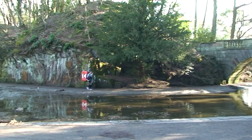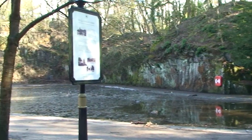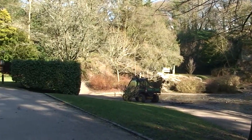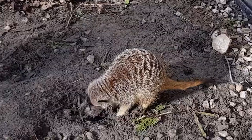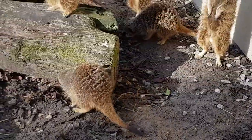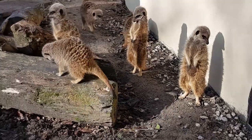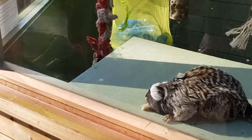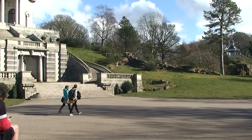The park was taken back over by the local authority about ten years ago and since then we've been working very hard to increase the offer to the visitor. We've recently seen the inclusion of meerkats and common marmosets to the mini zoo area. We've been working hard to improve the landscape of the grounds and through that we've seen that the visitor numbers have increased, so something must be working.